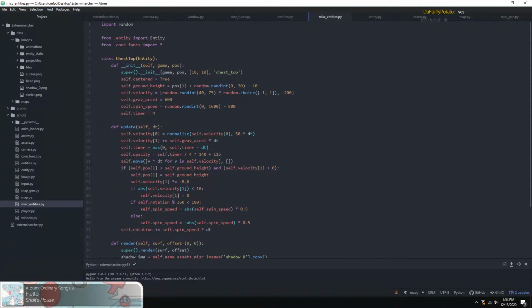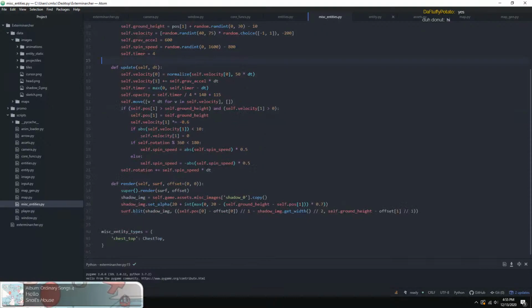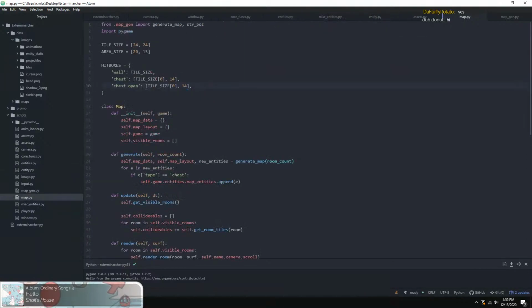This is part of it, I think. So 18. Wait, it's not 18 pixels wide. Is it? Where did I get that number? Oh, that's a chest top. Oh, it's under map, I think, right? Yeah. So let's add another pixel there.